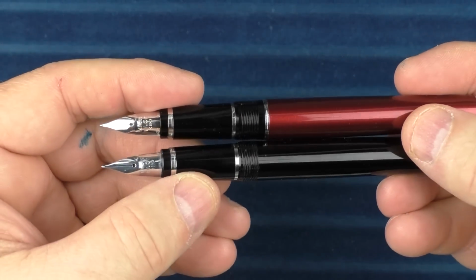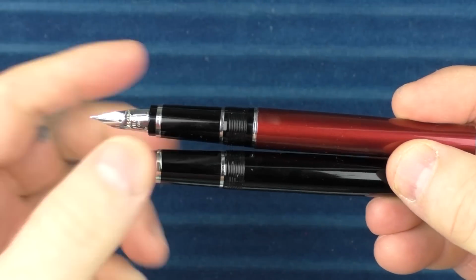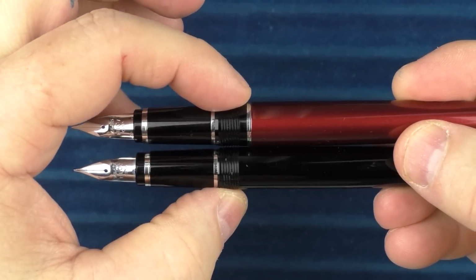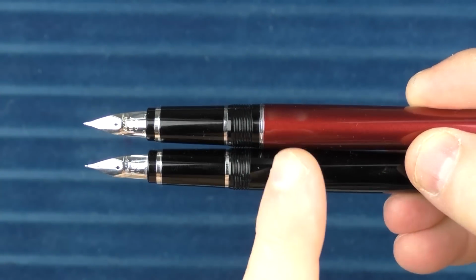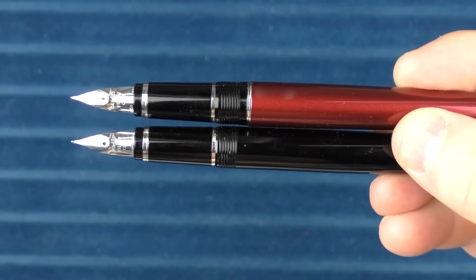So in regard to uncapped, you can see here that the nibs are the same, the sections are the same, but the differences come in here when it gets to the beginning of the barrel. You can see the threads are just slightly longer here in the metal version, and there's an extra band here at the back as compared to the resin model.